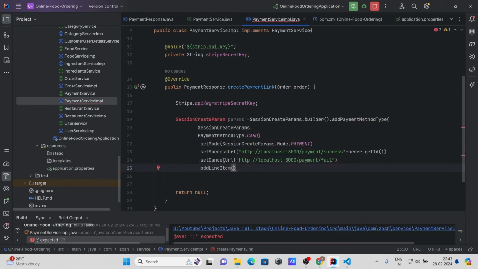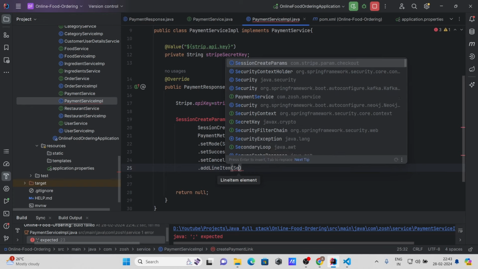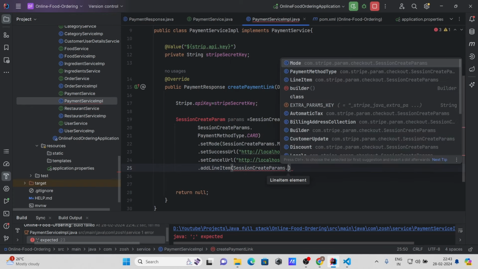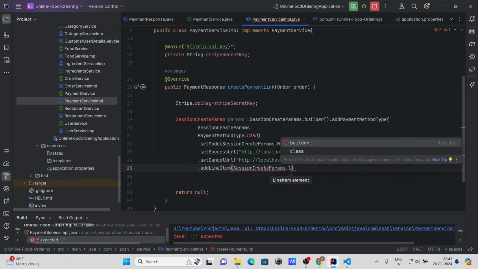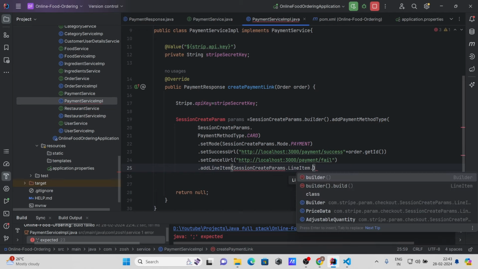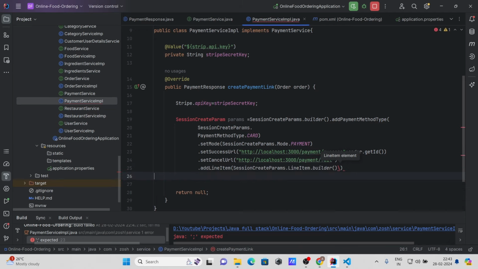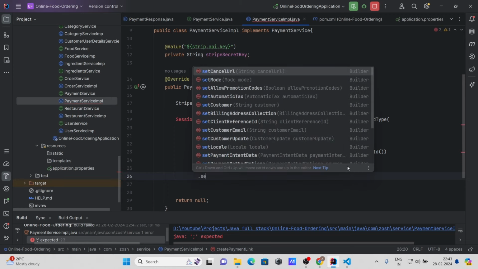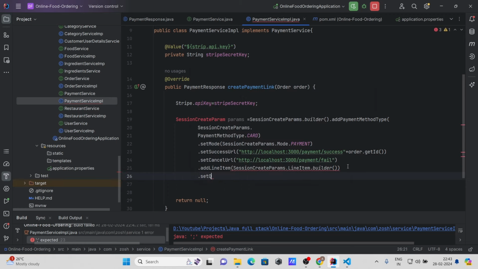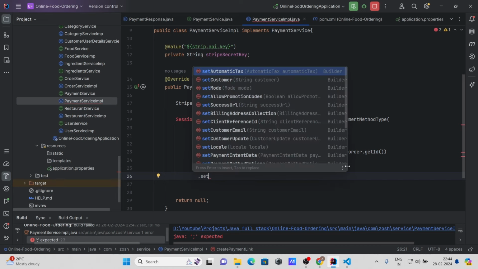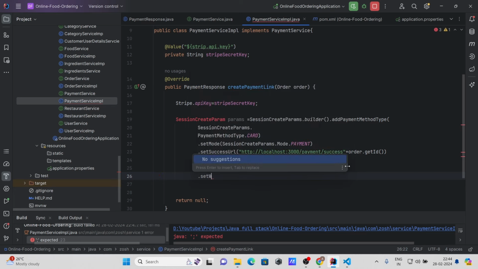So let's add line item, then SessionCreateParams.LineItem.builder(). Wow, there is so much error. Okay, set quantity, builder.setQuantity.